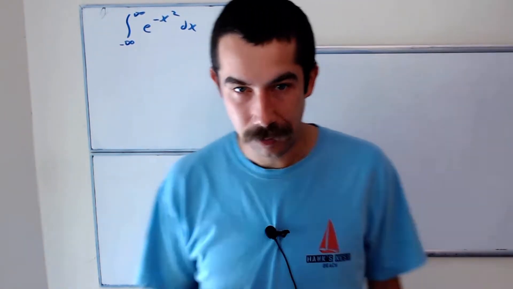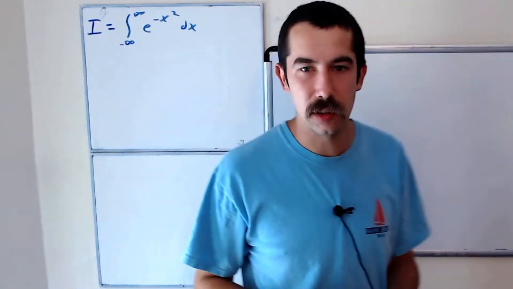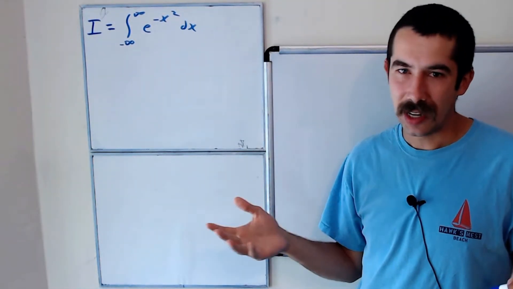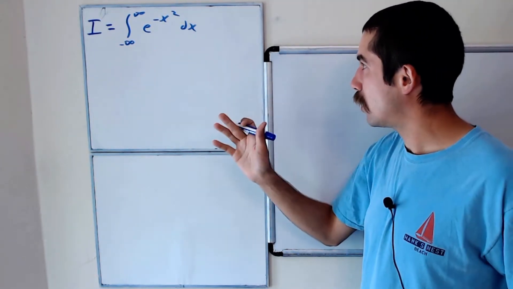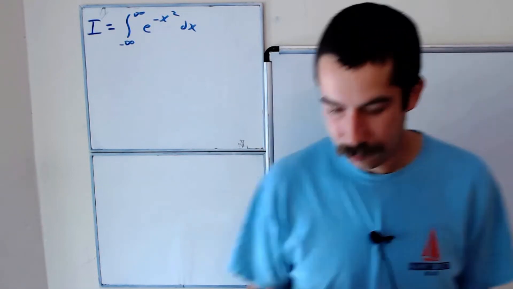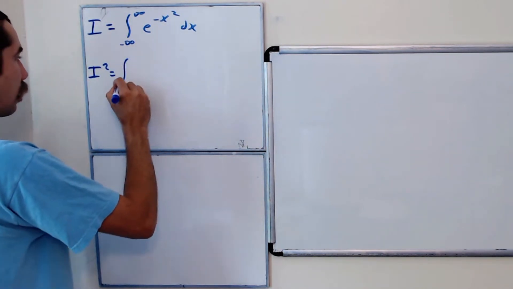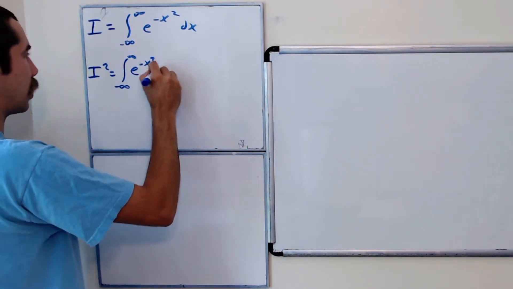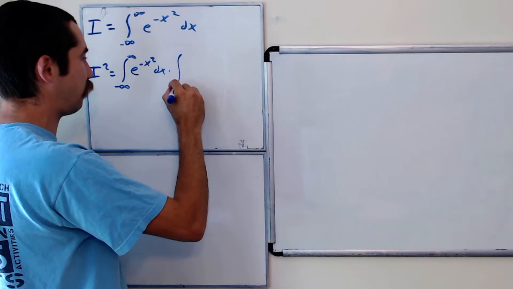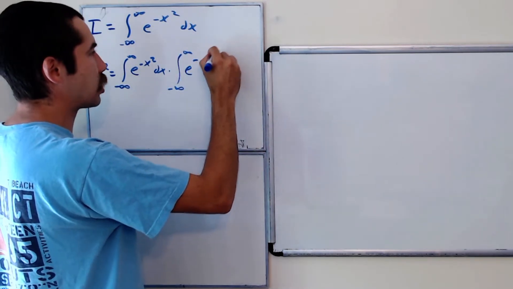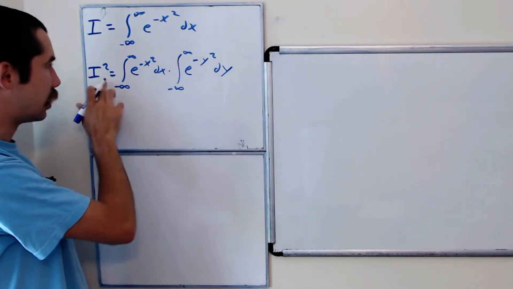Let's call this integral I. The first thing we might try is finding an anti-derivative of e to the negative x squared, but it's not hard to see that that's impossible. So we'll call this integral I, and now what we're going to do is look at I squared. I squared is equal to the integral from negative infinity to infinity of e to the negative x squared dx, times — using a different variable y — the integral from negative infinity to infinity of e to the negative y squared dy. This is the same value as the original integral, so this is I squared.